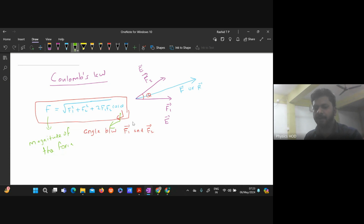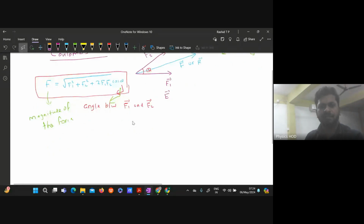And sometimes we will face problems like the value of cos 60 degree. We may get confused with the value of sine 30 degree. If you put wrong values for cos 60 degree or sine 30 degree, then that wrong answer will also be there in the options. Therefore, if you come across any confusion on these values, the best thing is that I will draw a chart. One can easily remember this chart.